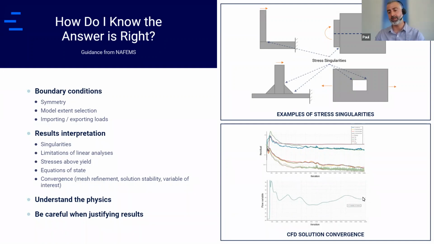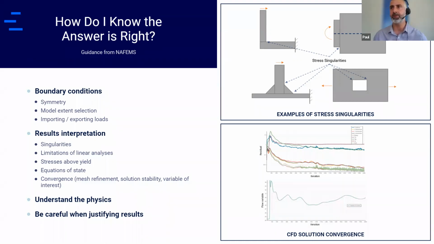But what it's telling me is that I probably need to run the simulation for longer, or that the solution is not going to converge. That is, the flow isn't steady and it might be starting to become unsteady, in which case the idea of capturing a steady response maybe isn't valid. So having the experience to recognize these issues is pretty important. Understanding the physics is really important. And I guess the final thing is just be super careful when trying to justify results.